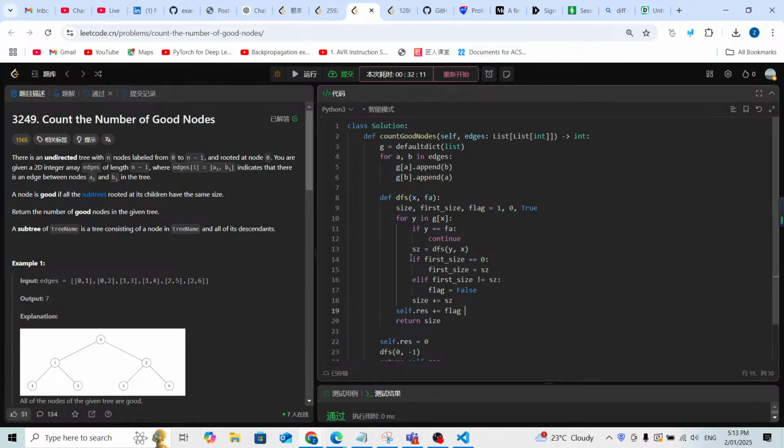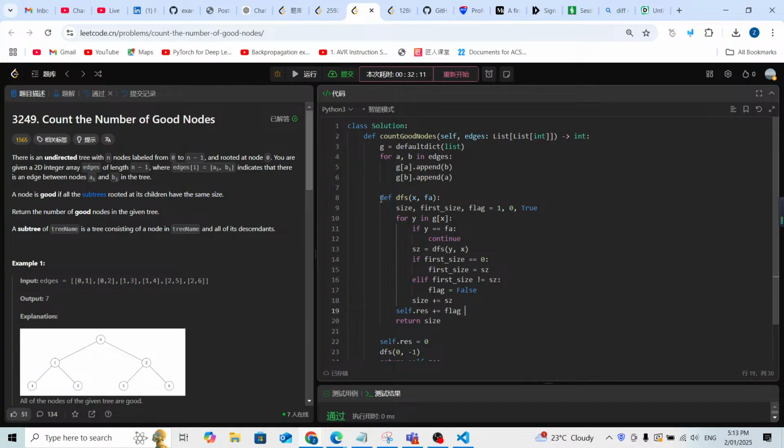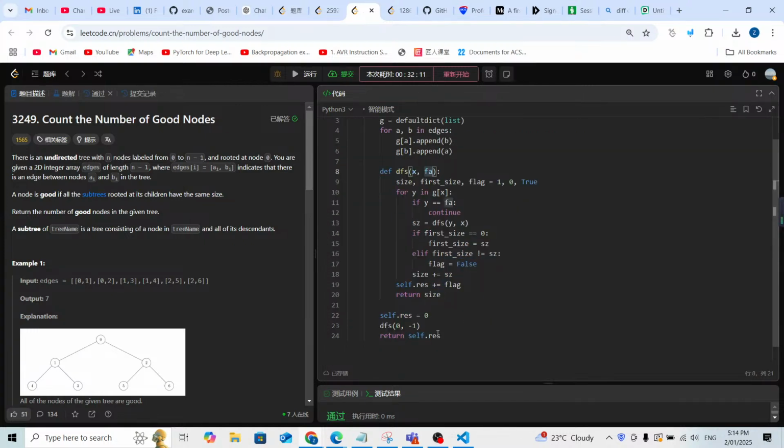I'm not sure what's going to be the easiest way to write this function, but according to the description, the easiest way is we just use a parent as father and current node, and we're going to start from 0 with -1. And then we're going to check this is continue. This is the basic writing. Now we're going to check the size. Maybe you will not use the self.result at the moment, but finally you need to record the self.result. Here we're going to use a flag. If the flag is true, we're going to plus a 1. If the flag is false, we're going to plus a 0.